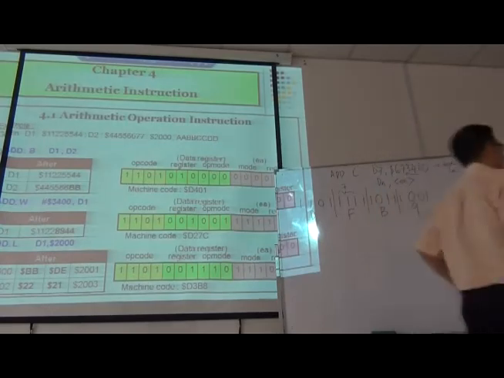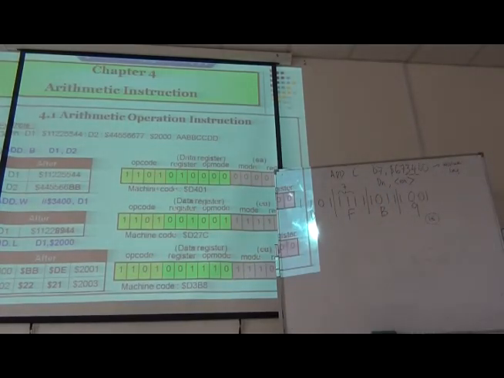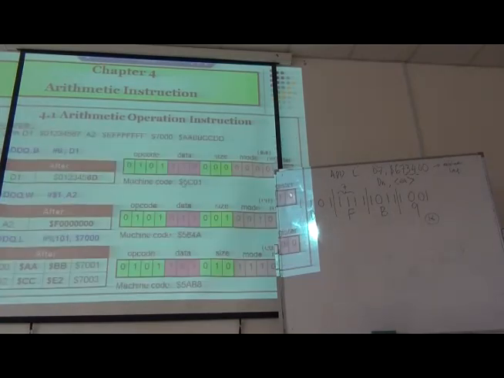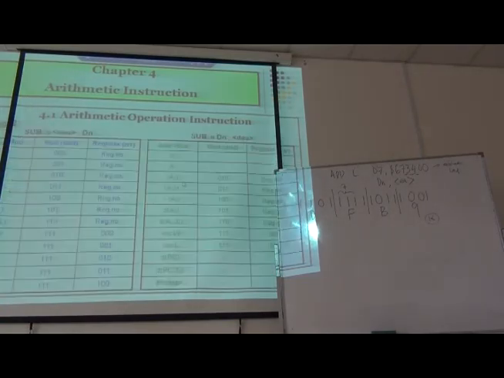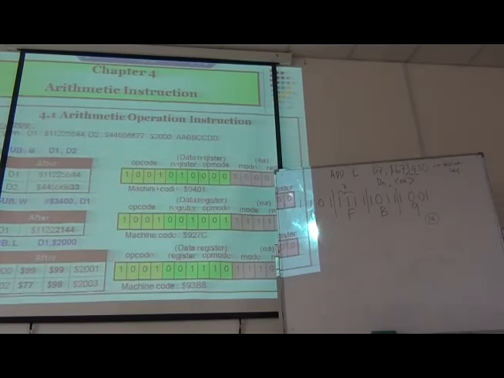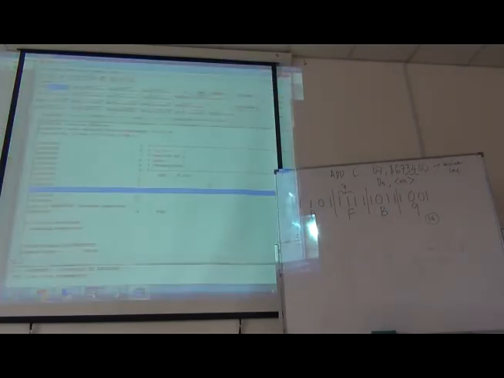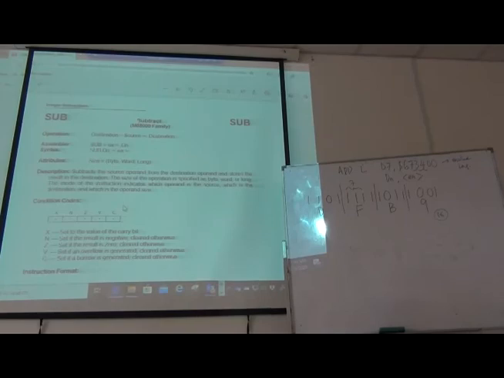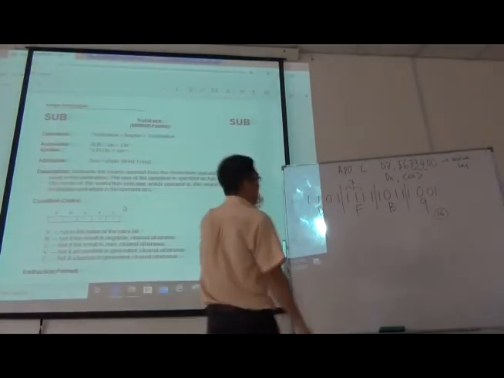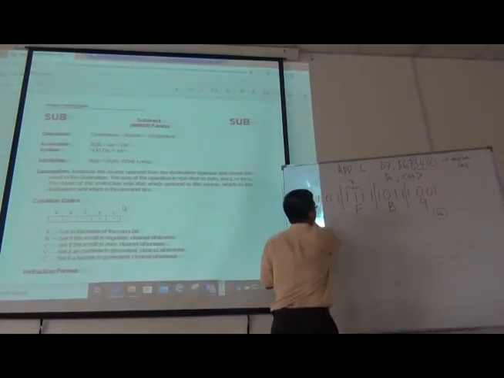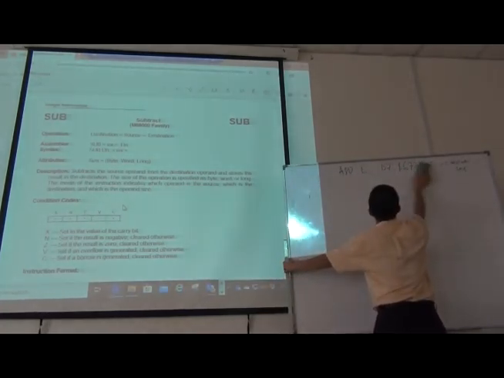Okay, let's try another example. Okay, now look at another example. Let's go for sub. Right, sub here. You're going to take sub.byte D1, D2. So you can take this one and then put it at D. Is this 68K? Okay, now we are going to look at the sub instructions.